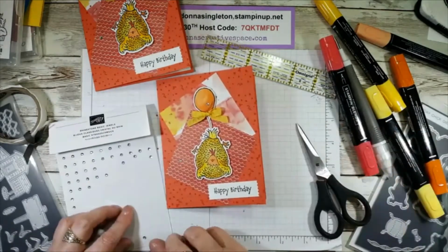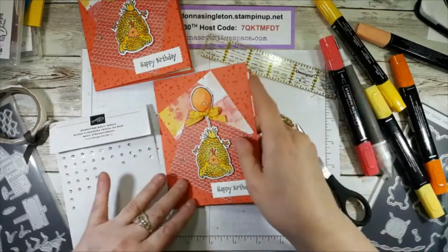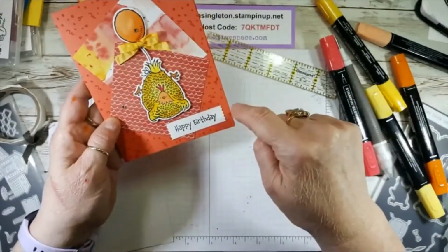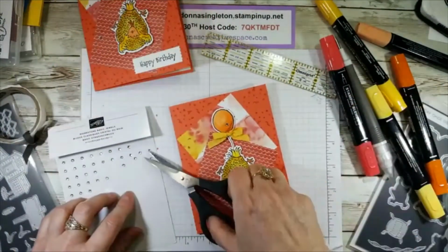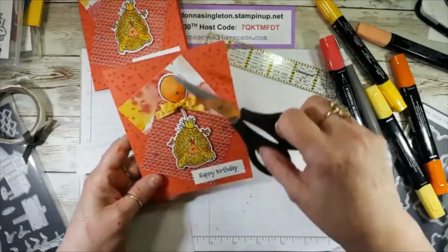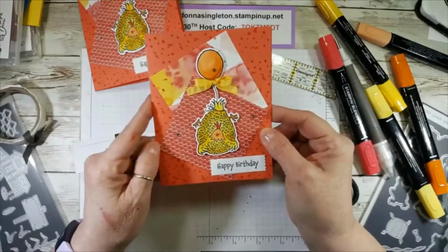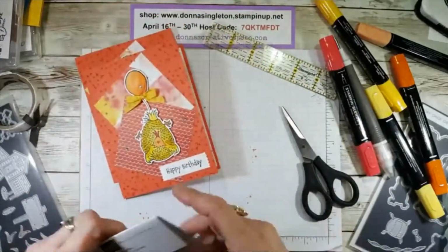I tend to put 3 on a card. I don't know why. It makes whoever's looking at it have their eye bounce around. Oh, it fell off. Their eye sure bounced around on that. But it makes the eye bounce around when it picks up that sparkle. But isn't that cute? All right, so that's card number 1.